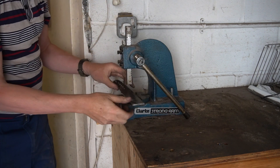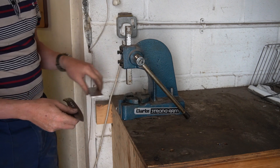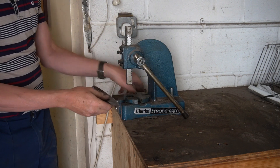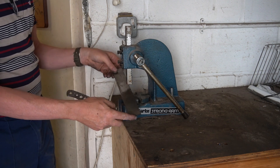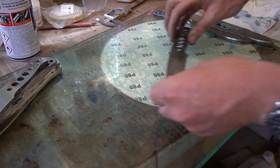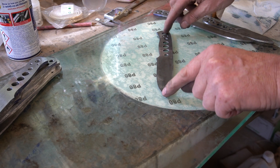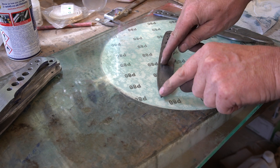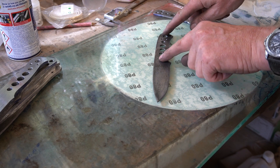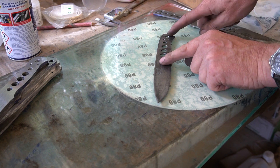I find having the steel backing means you can't — well, you can still overdo it — but it's a lot harder to overdo it. If I don't use that and just press straight down it's very touchy; you can't quite dial it in and get it spot on. But with that backing, for some reason, you're able to. Let's go back to the flat plate and see what it's like. Still a slight amount of rocker there but it's a lot better. No rocker on that side. There is a little bit of rock in the middle of the handle, so I'm going to go back and just give it a tweak there and then check it again.